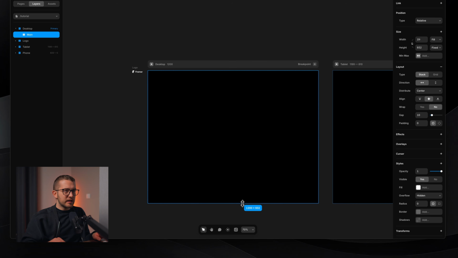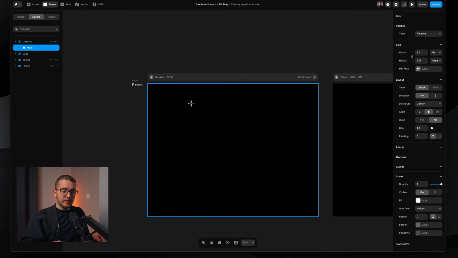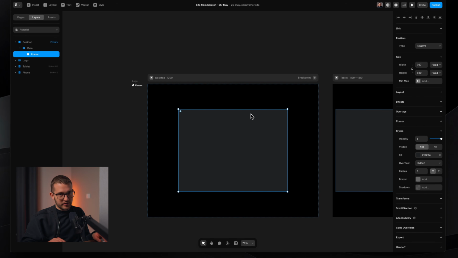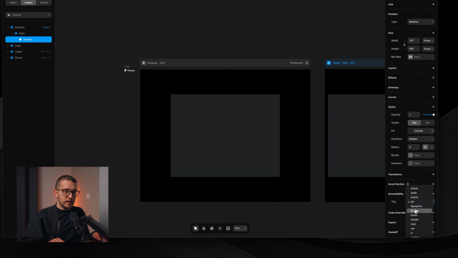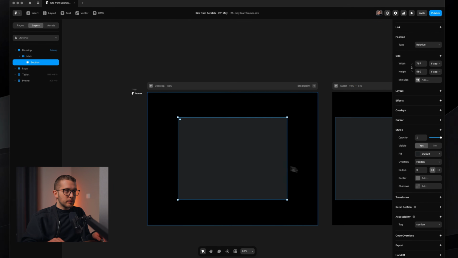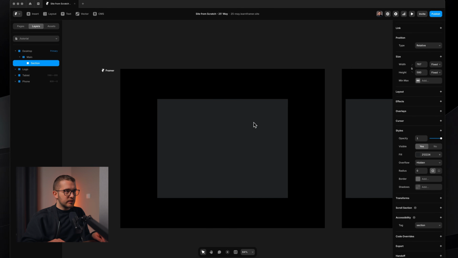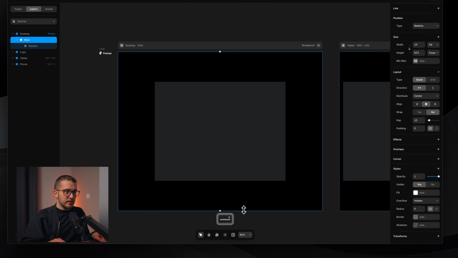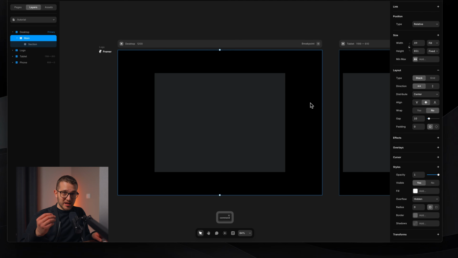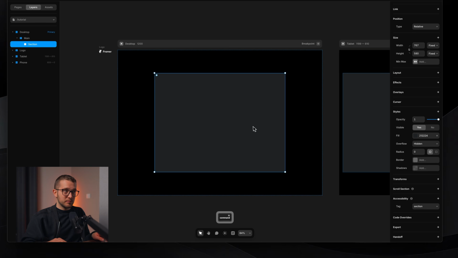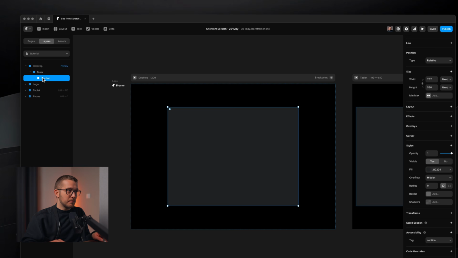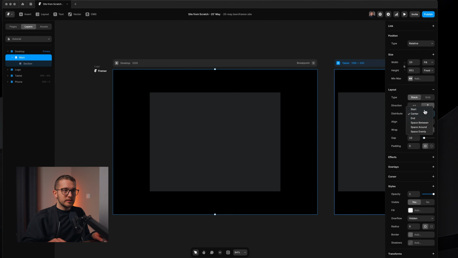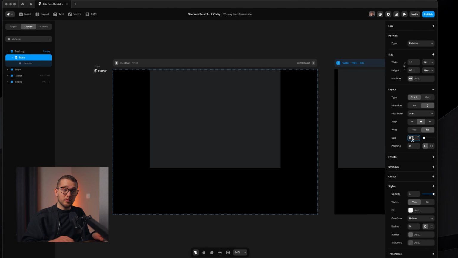Really nice. So now, as I told already, we're going to have another section here, or frame within the main container, and this is going to be our hero section. So I'm going to just call it section. And on the right panel, I'm going to give it an accessibility tag, which is going to be section. Now we have to make sure that this section is actually sitting on the top of the website, right? It shouldn't be in the center. So we have to change its parent's stack settings, because this is a relative element. To change its position, we have to select its parent, which is the main in this case, and set it to vertical, start, and center, and gap will be 0.